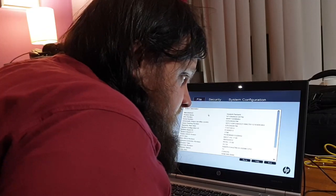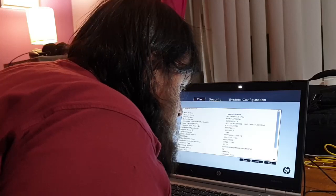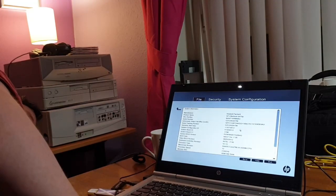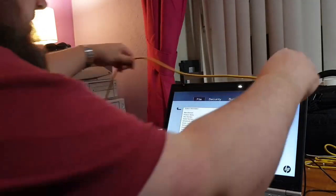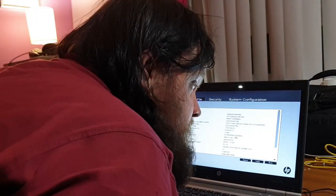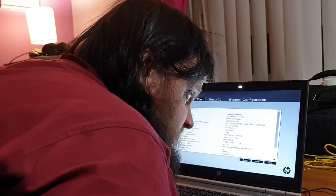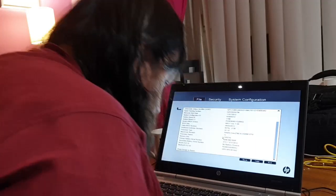So we're in the system BIOS, we can have a look at the system information, EliteBook 8470p, asset tracking number, warranty start date, so I guess this would be the machine's birthday or when it was ordered or something. So that's the 11th of July 2012. So it's 3 days after this channel started. Well, this is Videos on Frontier. So yeah, this machine is 8 years old. Yeah, jeez. System board ID, system BIOS version, video BIOS revision, Intel 2130, Intel Core i5-3320M CPU, 2.6 GHz, same as what was in my ThinkPad T430, actually.